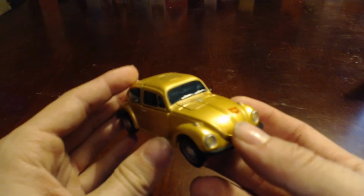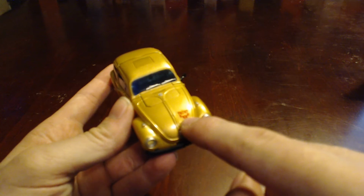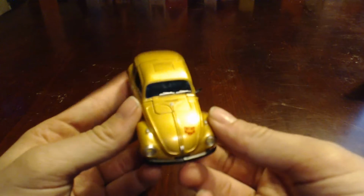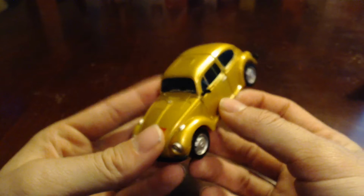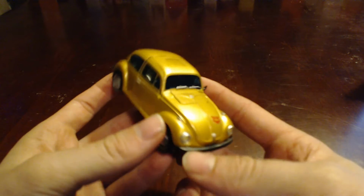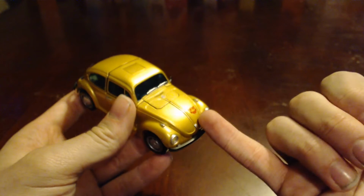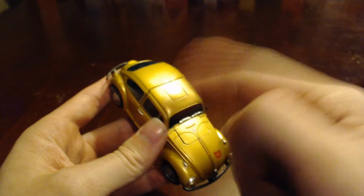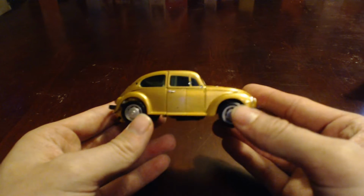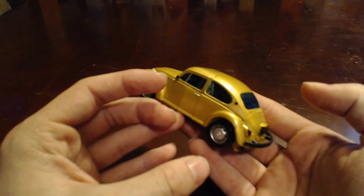Come on, focus. There is a sticker sheet, and it lets you either pick the G1 or the G2 Autobot logos for the hood and for his chest. I obviously picked the G2 logos. There were stickers for other sections, like on his forearms and stuff, that were preferences I didn't get, so I didn't bother putting them on him. So the only stickers I put on are the two Autobot logos. But it is optional. You don't have to put this one on. You don't even have to put the other one on. It's just both sides of this flap are going to be blank then. But yeah, it's a nice little V-dub bug. Not really much else to say about it.